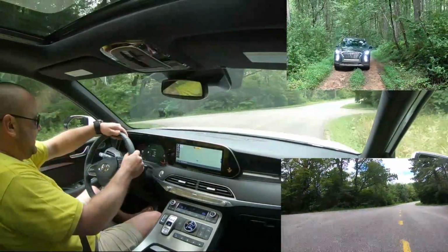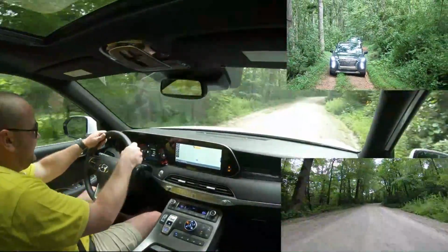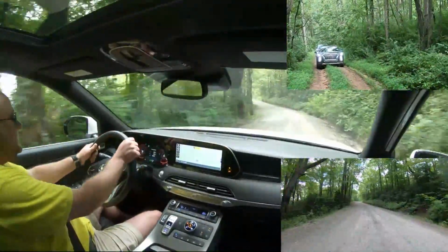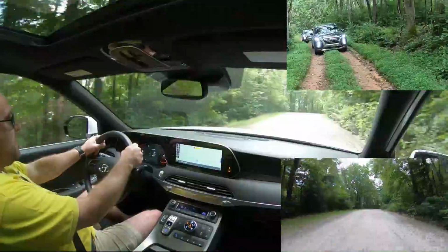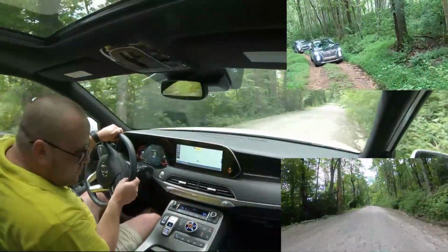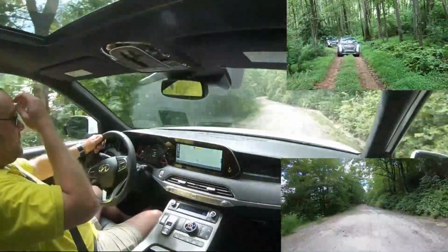So I've got, oh, it's in manual. As you know, your boy loves a good gravel road. So we've got traction control and everything off. We were just in Sport, we'll put it in 4x4 lock, so that locks it in 50-50 versus going 65-35 and up to 50-50 in Sport. You've got other modes like Eco, Snow, and Comfort, which it defaults to, and Smart, which is an adaptive setting. That's new for Hyundais. Pretty cool.